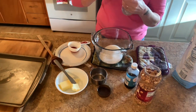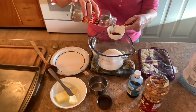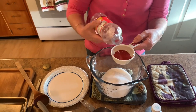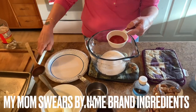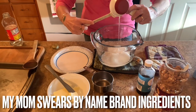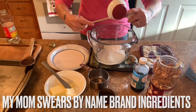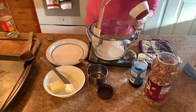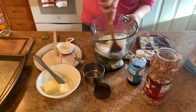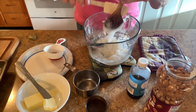Then we take one half cup of Karo syrup. I like to use the name brand because if you want it to taste good you don't want to use cheap things. So a half cup of Karo syrup and you just dump it on top. And you have to make peanut brittle on a cold day — some people say that's silly but it always works best for me that way. Then you just stir it around, try to incorporate it a little bit. You don't have to be real picky. That's all you got to do right there.